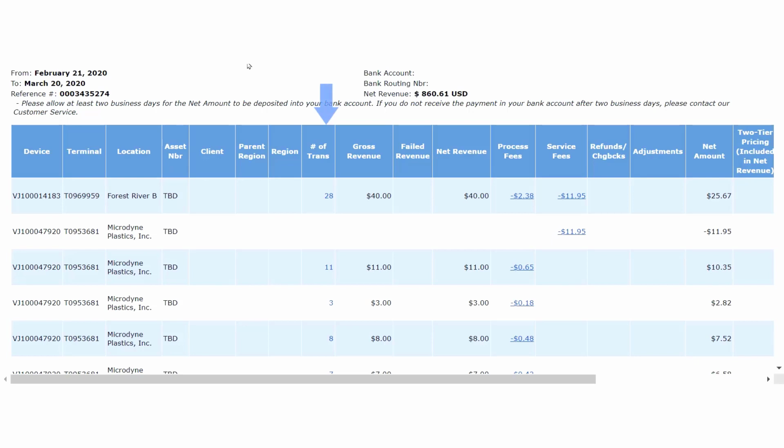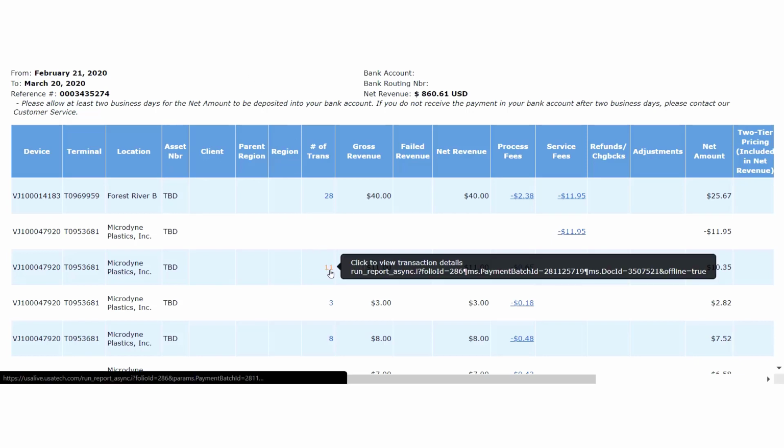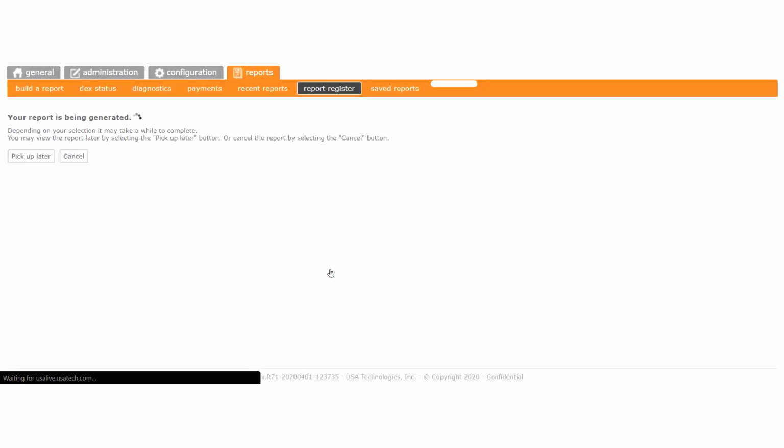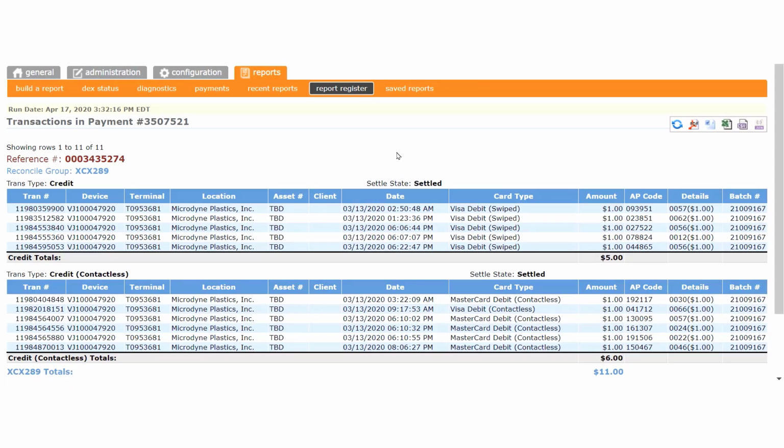Notice this column, Number of Transactions. If you click any number in the column, you will be taken to a page where you can see a breakdown of the individual transactions that occurred at the machine during the time period. Let's click this one. The number was 11, so we see 11 transactions here. In the details, you can see a date and timestamp for each transaction, the type of card used, and the amount of each sale. Notice also that the transactions are grouped and separated by type, meaning transactions using cards that were swiped, and in the lower section, contactless transactions, meaning those using cards that can be tapped on the reader, and transactions initiated with a smartphone app.